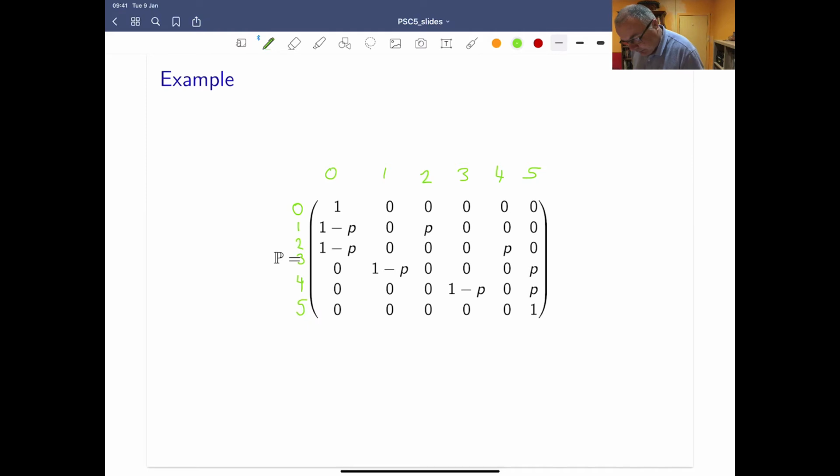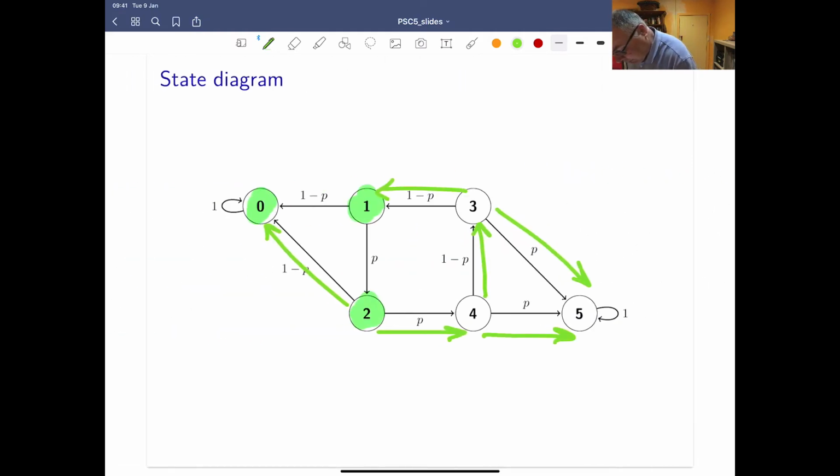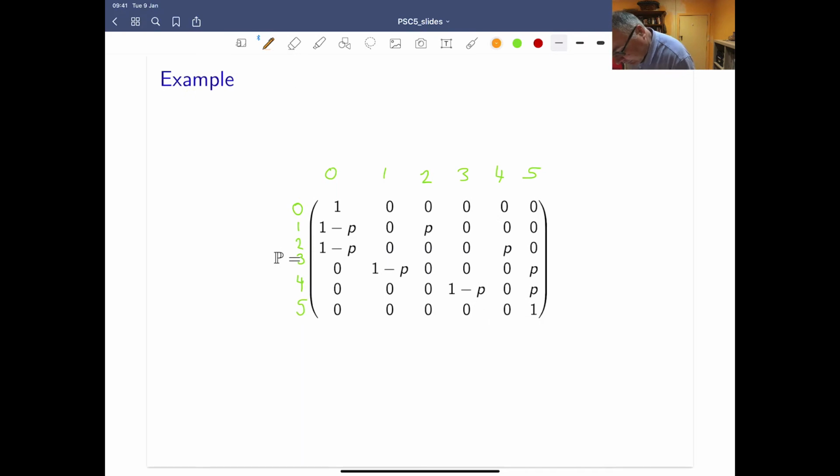For example, as we saw before, if we're in state 1 here, we have probability P of going up to 2, or probability 1 minus P of going down to 0. And each entry tells you how I go from one state to another, for example from 3 to 1. So you're going from the state on the row to the state on the column.